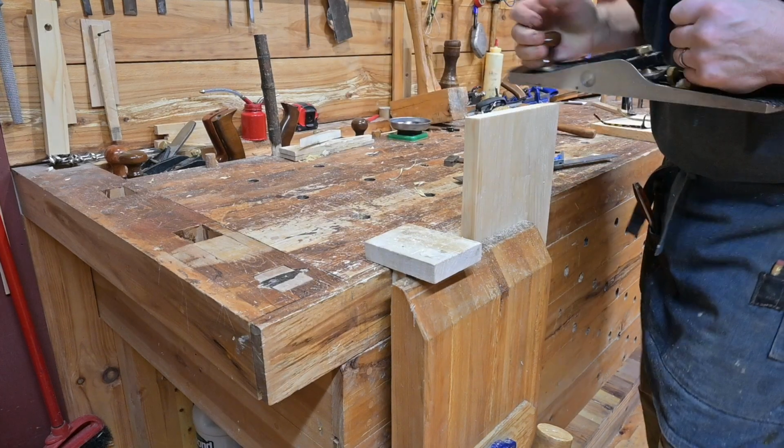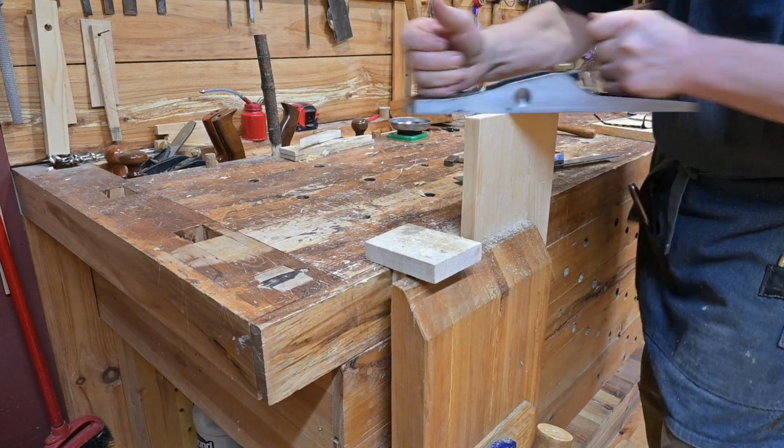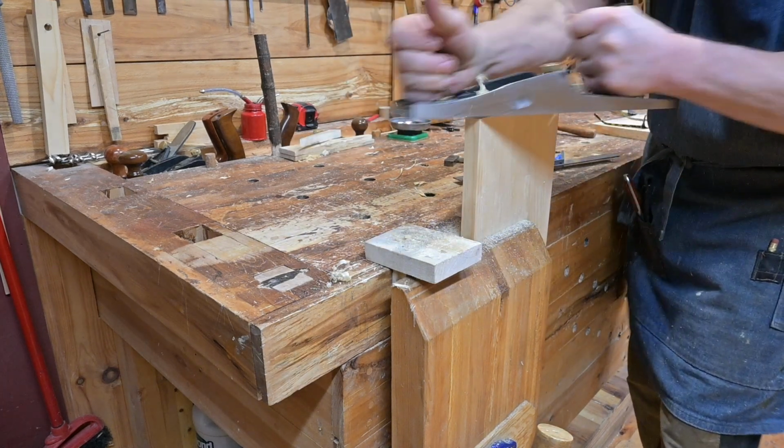Once again, the cut edges are replaned and checked with a square. One of the goals of our frugal homestead is to also make many of our own tools.